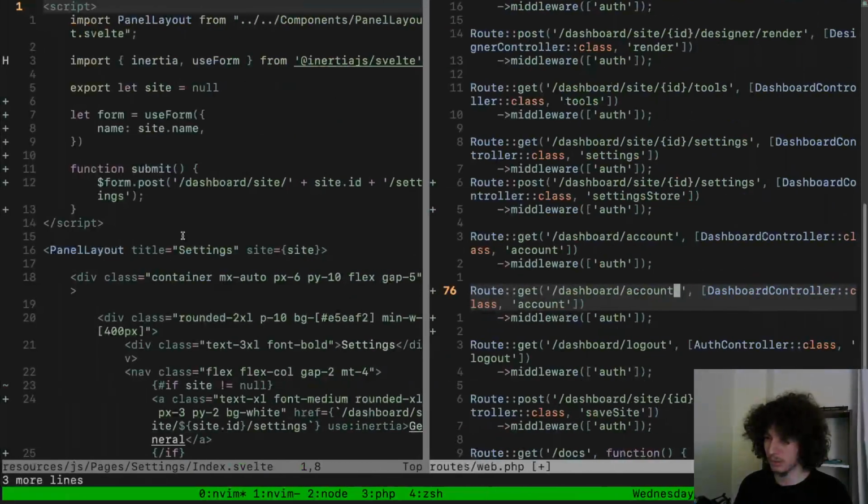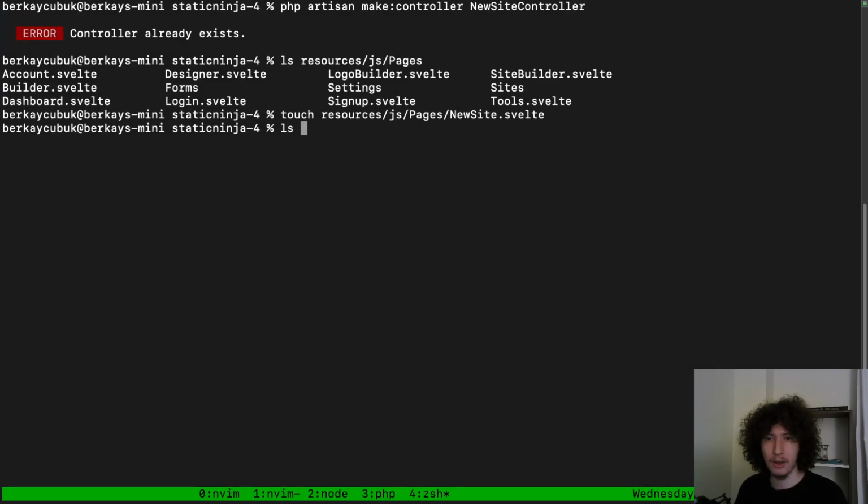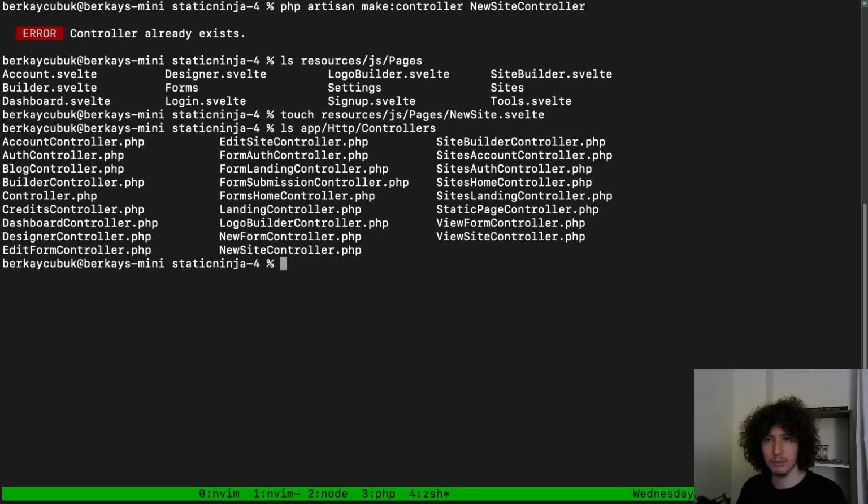Oh, account settings. Okay, so I can just give it a name called settings and account settings. Do we have an accounts controller? Yeah, we have one.